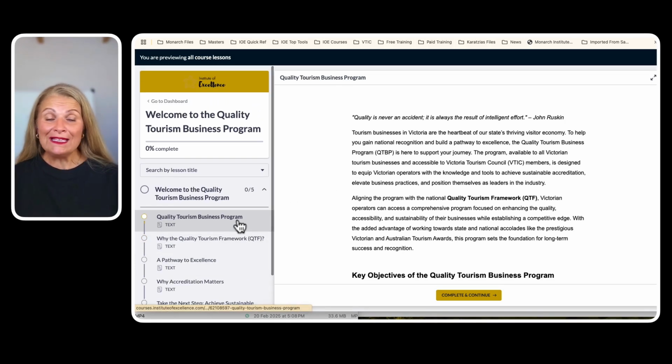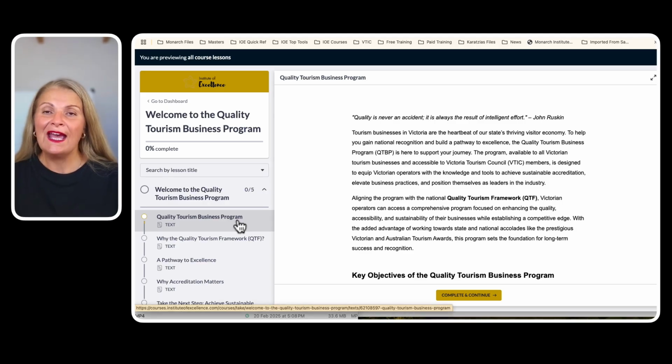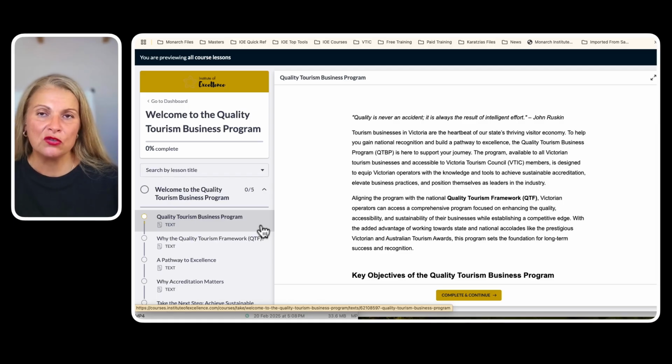So this is where you are here. This is where the journey starts, and it is here for you as an additional support where you can access all of those very tailored templates to our wonderful tourism industry, and also where you can really gather more learning about our industry and about ways that you can grow your business within the visitor economy in the state of Victoria. I will look forward to seeing your progress, and please never hesitate to book a one-on-one mentoring session if you ever get stuck or if you want some more planning or direction or some goal setting together.